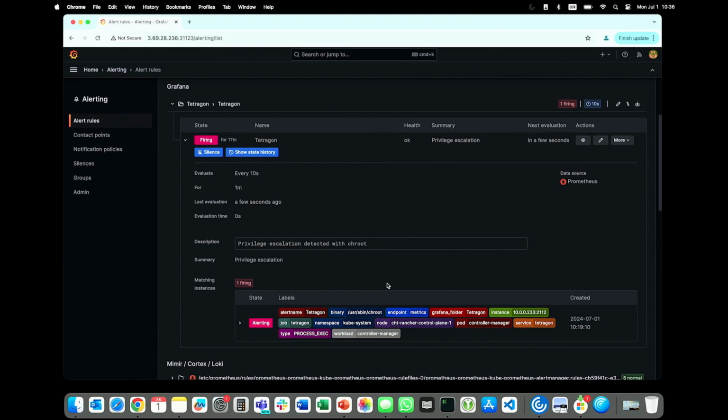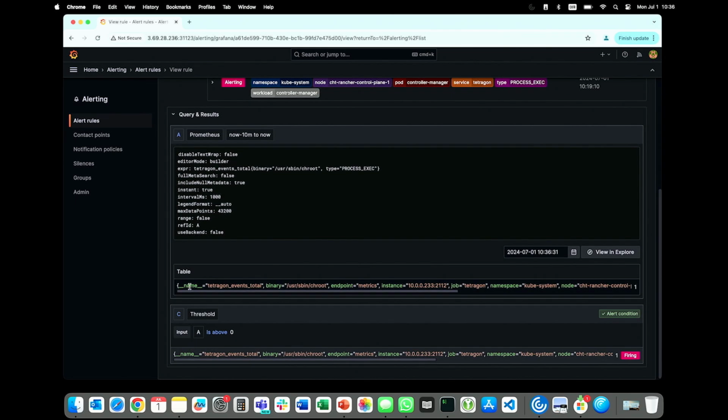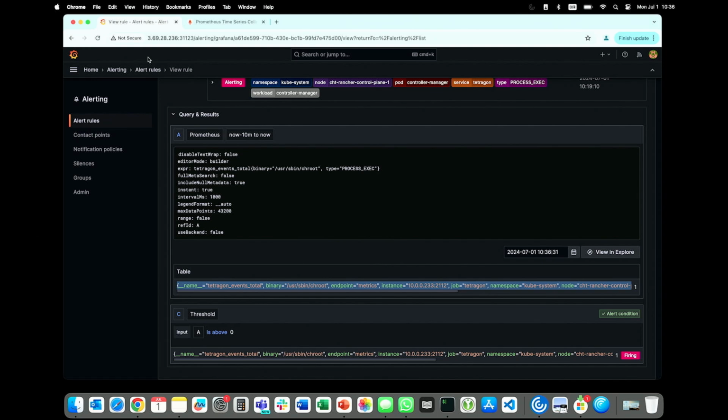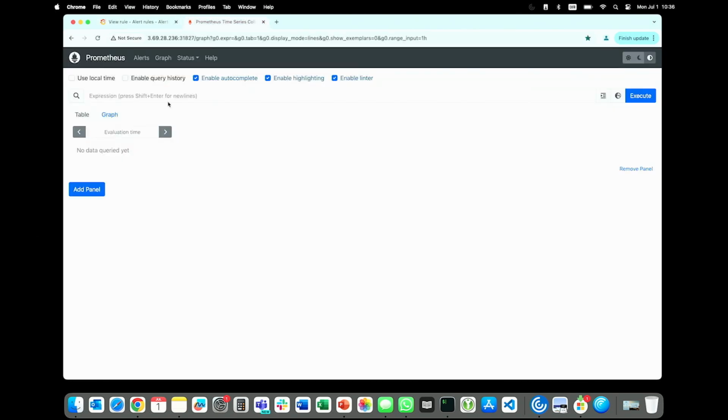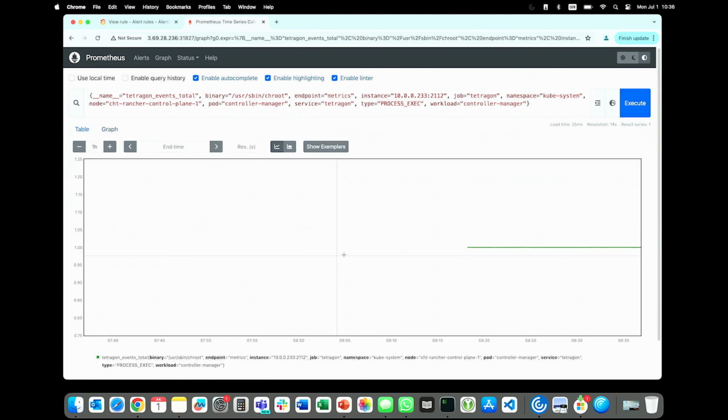Okay, so maybe we can check in Prometheus when it started. So you view the alarm, you get the query, then you connect to Prometheus, you copy it, and go to Graph. And we see it started just before this talk, so that's really bad luck for us. But with that, you can see when this kind of event started, and that gives you some information about it.